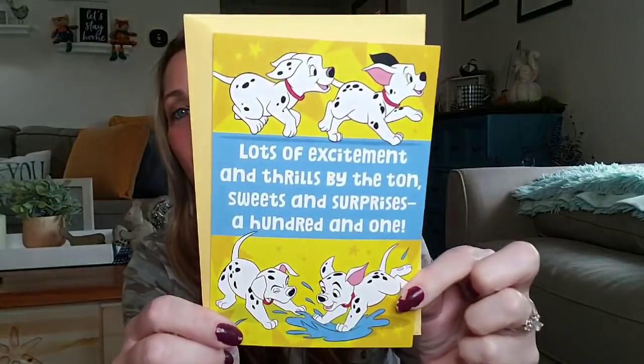And speaking of my oldest girls, my second oldest is 20, and she will be 21 on January 12th. Although I have some time, when I saw this card, I had to get it. She has been a huge Dalmatian fan since toddler age, so I just thought that was really cute, so I went ahead and picked that up for her birthday. Now, it's just a matter of not losing it until January, so we'll see.